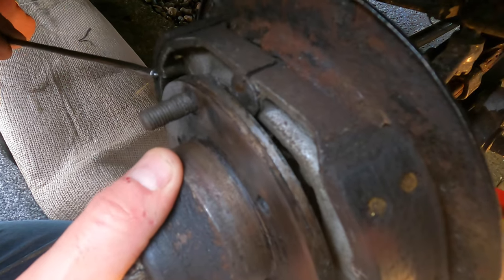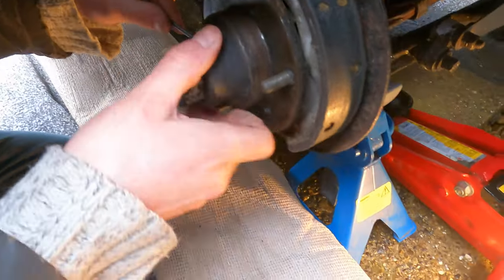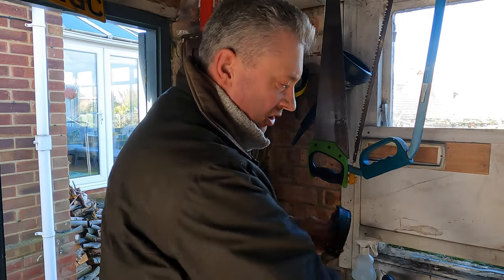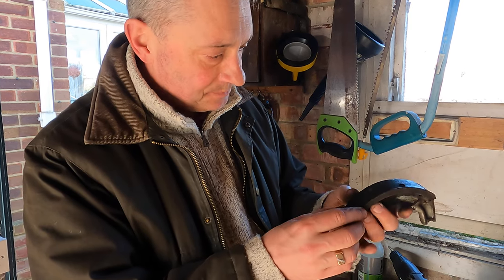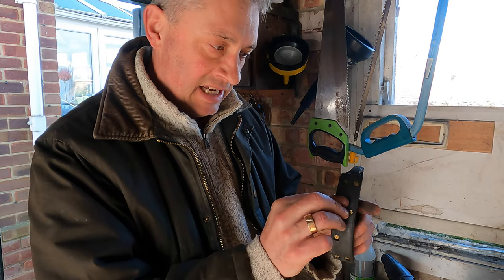There we go — one spring off and then the bottom spring. Shoes are off. The lining on this one is quite a bit left on it still, but it's very close to the rivet in one spot in particular, and it does feel a little greasy, so we definitely need a good clean up inside the drum.